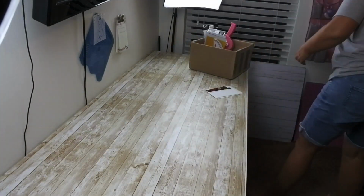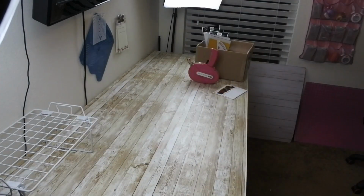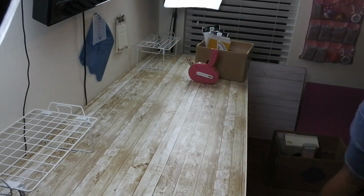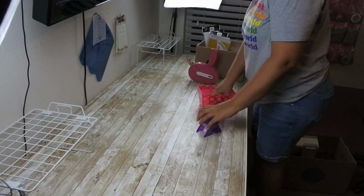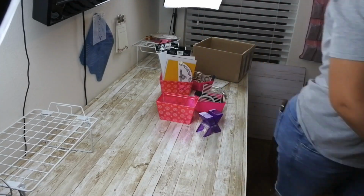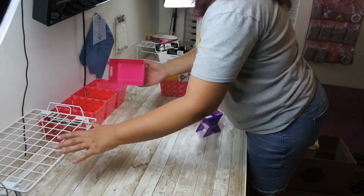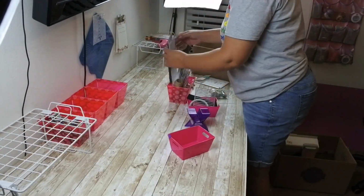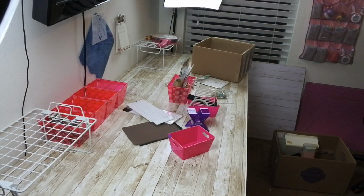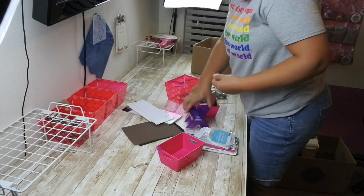So now that my desk is fully contact papered, I don't know if that's really a term, but that's what I'm going with, I decided to start setting up my desk. Before, I had a mix of a bunch of different containers, and I thought, why don't I just bring in all of these pink containers, because I no longer need them over there in my closet. And I also had a bunch of foam adhesive extras that I kept on my desk. Don't need those. So those went over into the shoe rack behind my door, and I just kept just 2 things. So when that runs low, I'll go get another one.